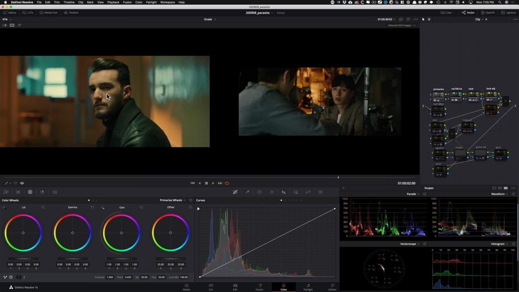And then here I did the editable splines and my curve and just pop it up a little bit. Here we did our hue versus hue action to kind of get these teals in. And then I went into my highlights and pulled my dude down quite a bit and tracked him. So we're trying to get it in the same world. And then worked on the skin quite a bit. And this is as much work that I can do without making it look fake. So this is where I parked it.